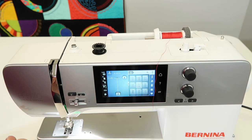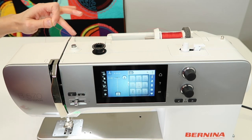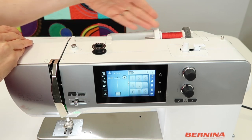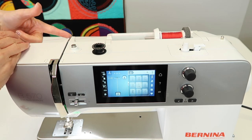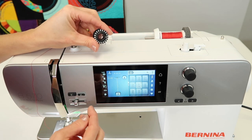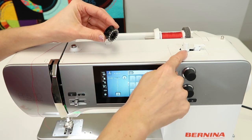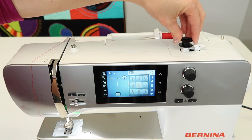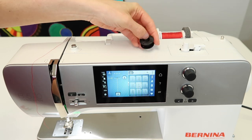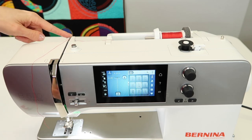Let's stick that down and out of the way. When we go to wind a bobbin, we'll always be using this first guide back here that is directly in front of the spool. We'll use it for winding a bobbin as well as our first guide when we thread the machine. Take a bobbin out — you do have the silver side. When I place this onto the bobbin winder, it is going to go silver side down. You actually cannot put it on the opposite way, so you can't get it on the machine incorrectly.